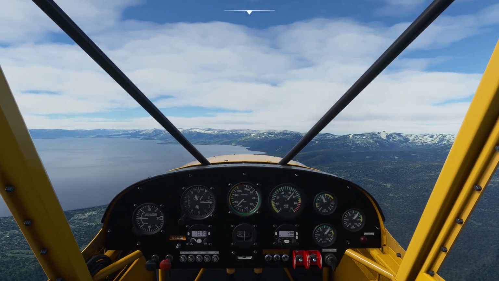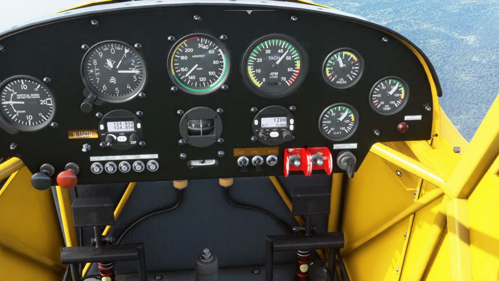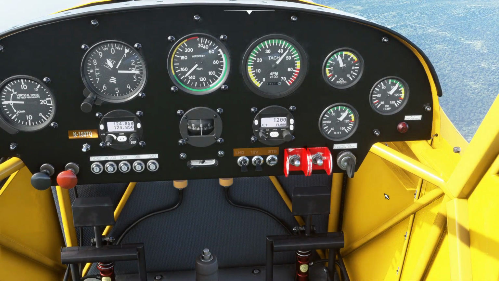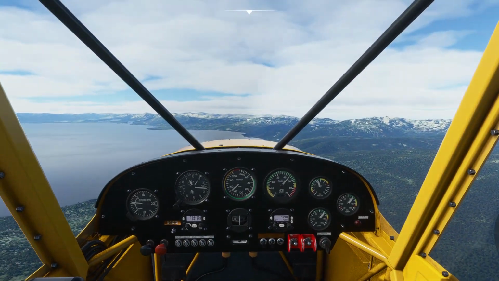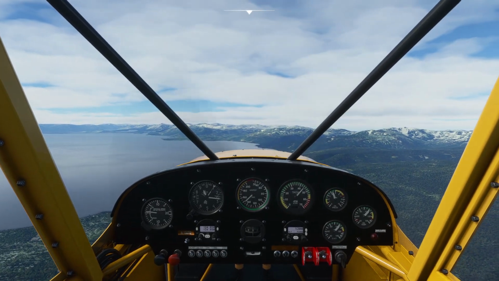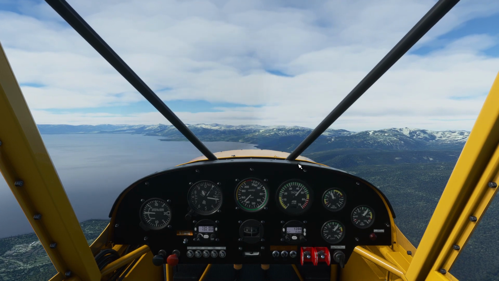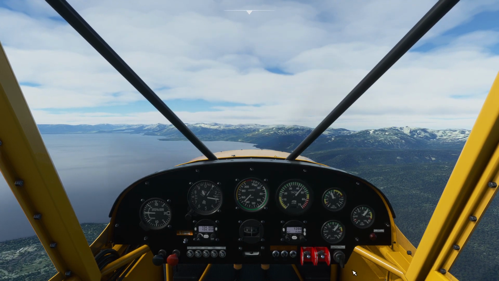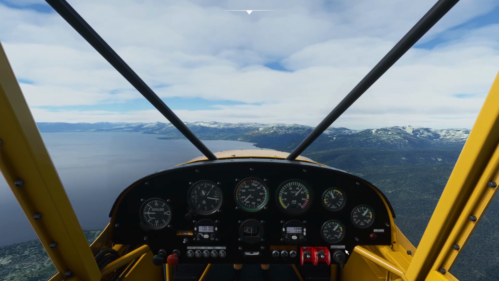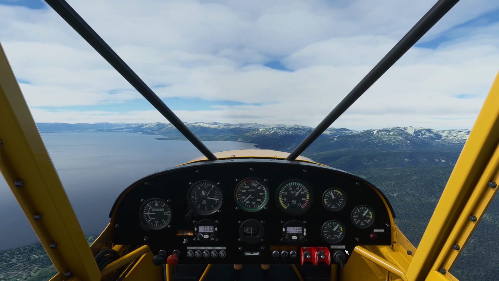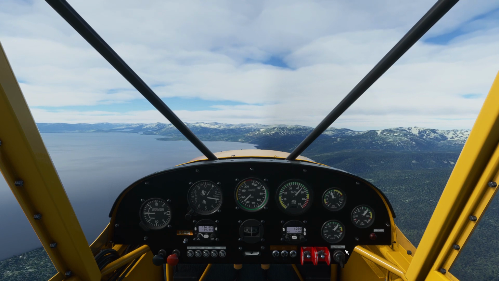Where's the battery switch? Okay, yeah, the battery switch is literally just the key. The key will turn based on the battery switch state on the real-life controller. What you don't know, though, is that in the game it's only sending the battery command and not the alternator command. In the game, if you click this with your mouse, the battery and the alternator both come on. If you map the battery to a button and click that instead, only the battery comes on and not the alternator. So you can do a nice long flight, land, and your battery's dead.